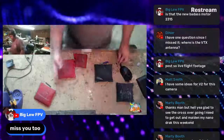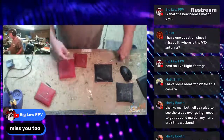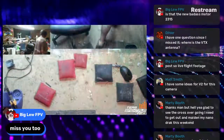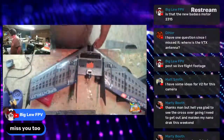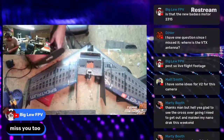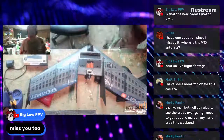I've got a 6-4 prop. I'm good to go. I've got a nut for the motor, I hope I do, right? Because T-Motors take different nuts. I have to ask that. Don't T-Motors take different flipping nuts? I need this. Let's see if I have any backups right here.